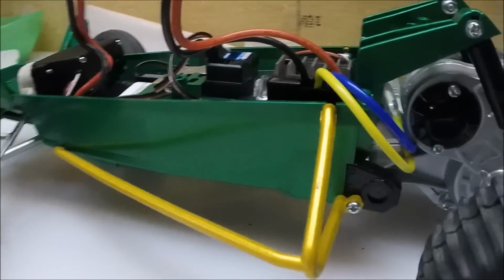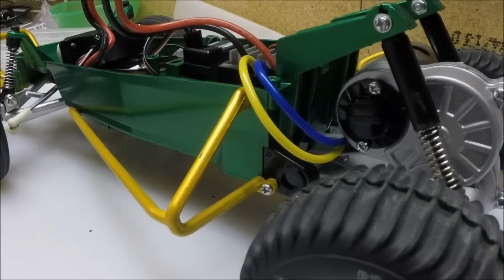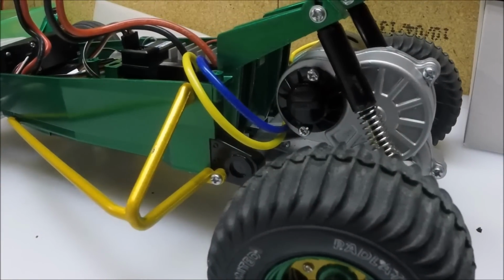And like I've said, my Tamiya kits are going to be driven, but not hard. Not driven hard at all. They're going to be sitting on the shelf. I take them out once in a while. This one I drove a little bit yesterday. I tested it and I drove it a little bit. You can see the tires are a little dirty already.